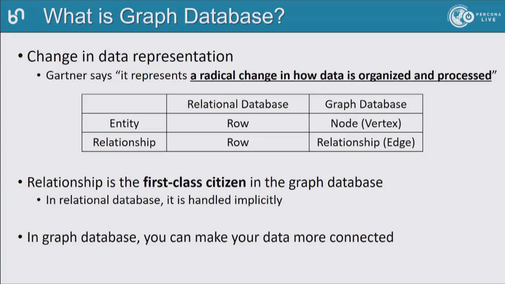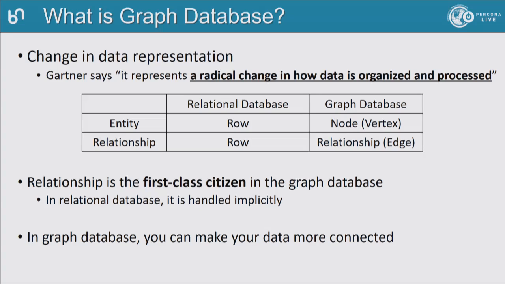In the relational database, every piece of data is a row. The data is managed as a row of a table regardless of whether it is an entity or a relationship. If we want to retrieve some pieces of data from the database, usually we would join the related tables by ourselves. The database does not provide any facilities to handle relationships.